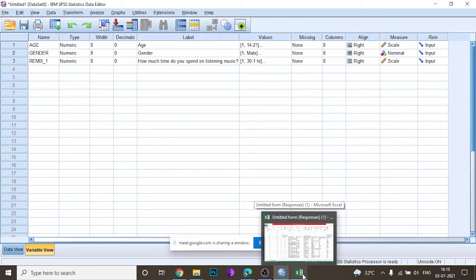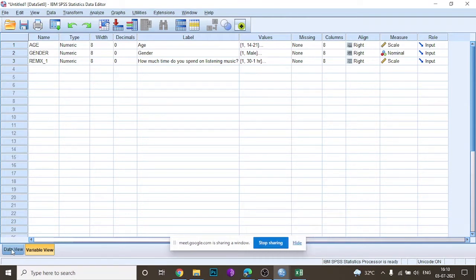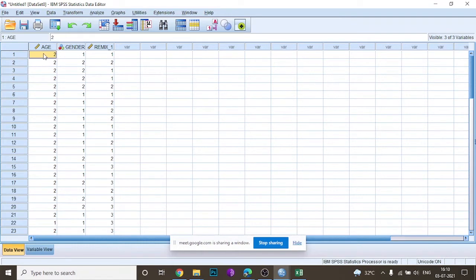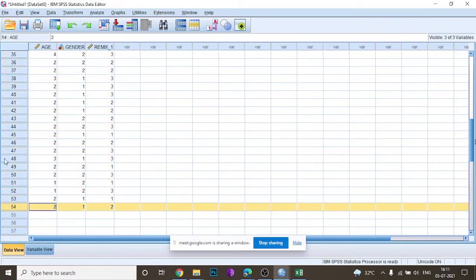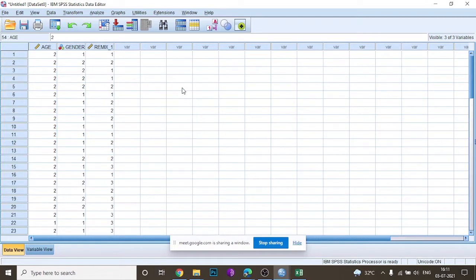Just go to the Excel sheet, copy all the data, come to the data view, select the first blank cell and then press Ctrl V or right click paste. The whole data will be pasted. See, for me 54. These are the number of respondents. Respondent number 1 has given this answer, respondent number 2 has given this answer. There are 54 respondents and we have fed 54 separate respondents' data here.